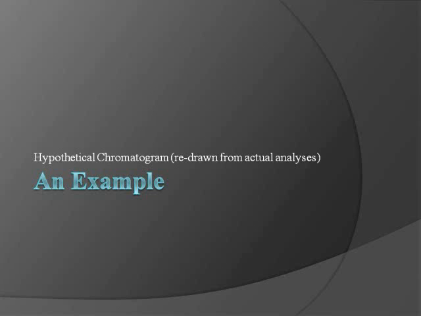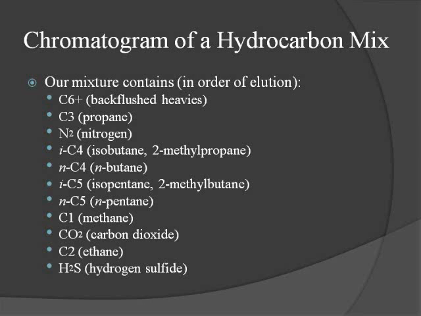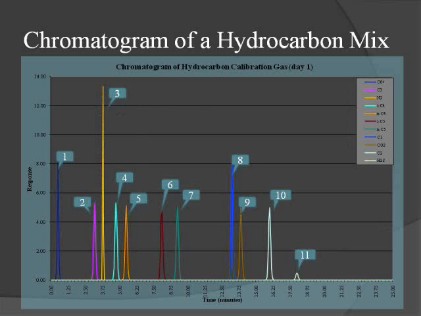To see how this calculation works, let's look at an example which is derived from real life, but cleaned up for presentation. Our sample is a hydrocarbon mixture, typical of what we might find in the production from a sour gas well. It consists of hydrocarbons, permanent gases, and hydrogen sulfide. We won't bore you with a description of the chromatograph that produced this chromatogram. That's for another presentation entirely. Instead, what we show you is the chromatogram that results from separating this mixture in the best way that we know how in the shortest time that we could arrange.